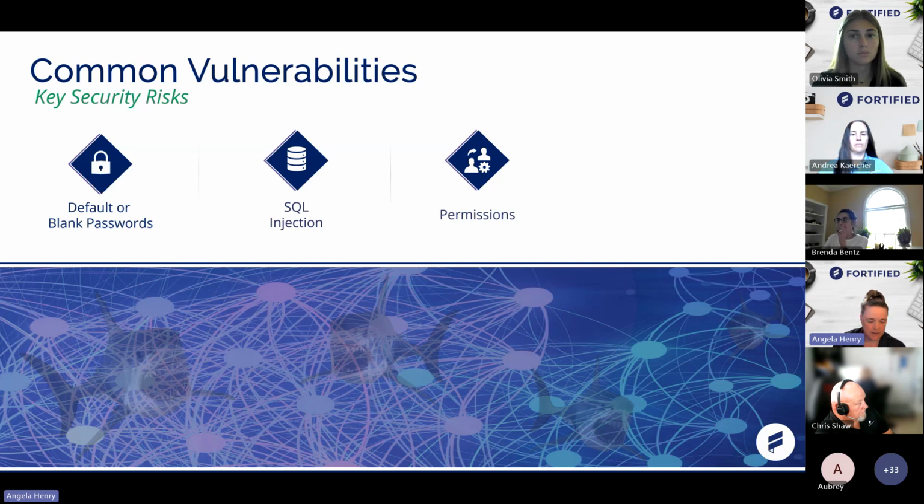I've been to a couple of places where they've said, oh, you need this. Oh, I'll just give you system admin rights. And I'm like, no, I don't need system admin rights. I only need to be able to read the data. So please don't do that. And again, this goes back to the story that I told at the beginning where I had been granted the ability to modify data in a production environment when I shouldn't have been. And that turned into a disaster. So make sure that you are following the principle of least privilege when it comes to permissions.